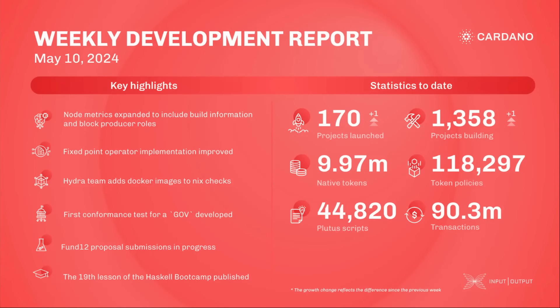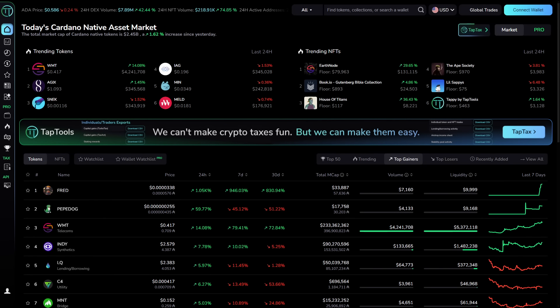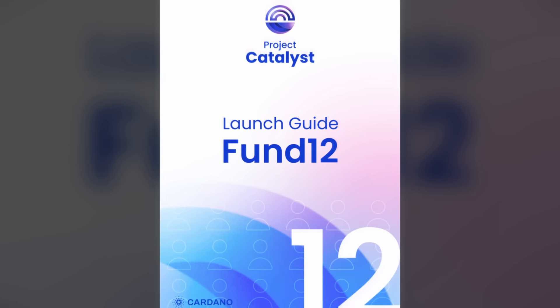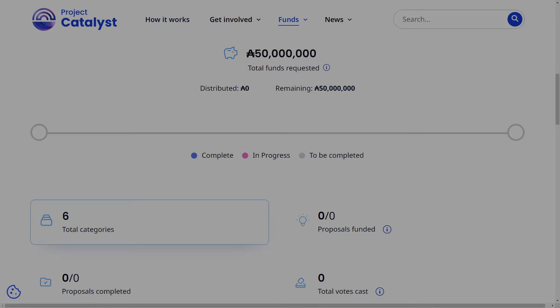We're also going to take a quick look at TAP tools to see exactly how the market's been doing, taking a brief look at the DEX volume, NFT volume, and some of the top traded tokens here in the Cardano ecosystem. Following that, I want to briefly touch on Project Catalyst. We've just had the general categories submission deadline occur, and we've also got a brand new category in the real world integration section, so I want to highlight some of the stats and platforms you can use to learn more.